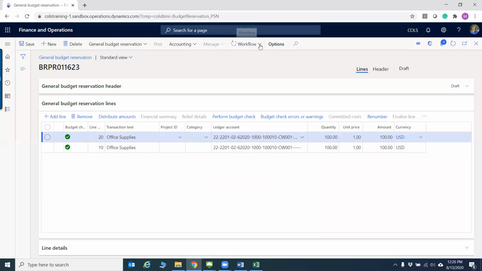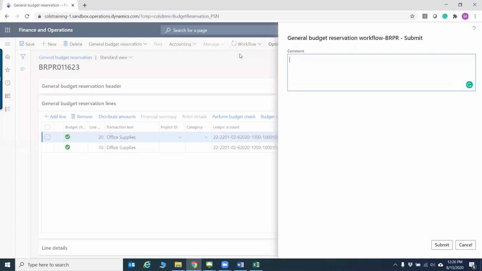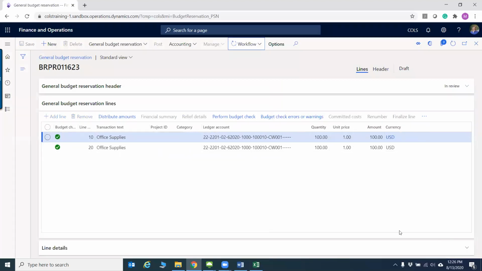So I'm going to click on workflow, submit, and then you get that box where you can add a comment if you want. If you have additional information you want to share with the people reviewing this document, that's a great place to put it. And then I hit submit. See, it's just a little bit different. You just have to get used to it, but mostly the same. I think most people prefer to do the drop down arrow when entering the financial dimensions, because then that really walks you through it, and it makes sure that you have the right combination of dimensions in your ledger account.